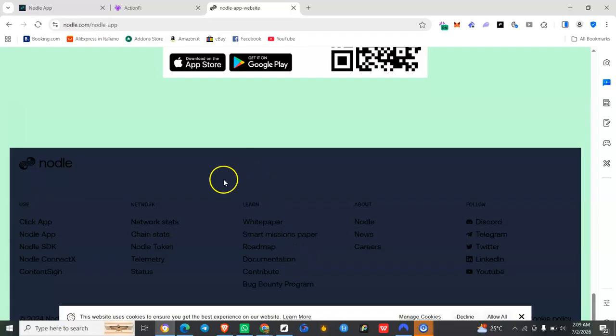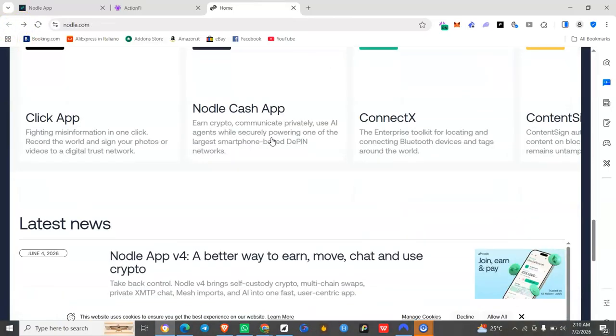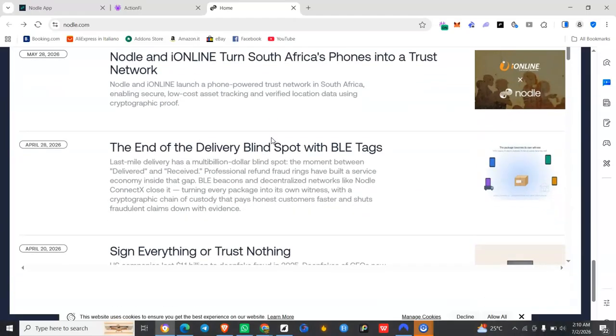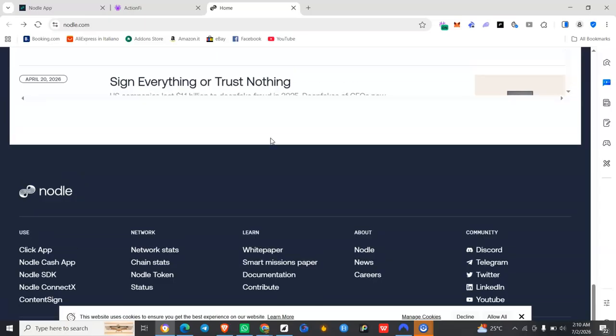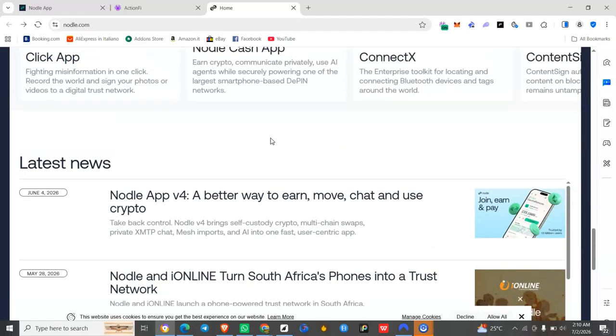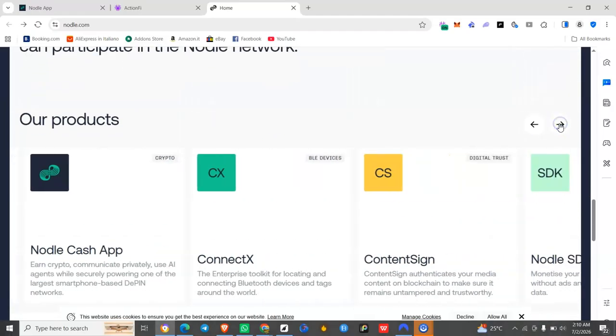Noodles hotspot. Maybe let's check back if we can see anything related to Noodles hotspot. We still scroll up and see. Okay, let's check here.